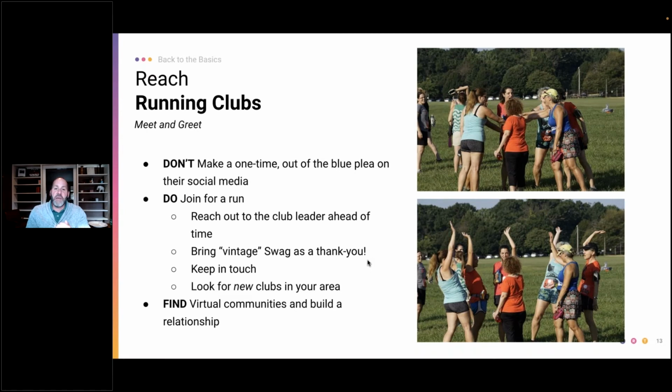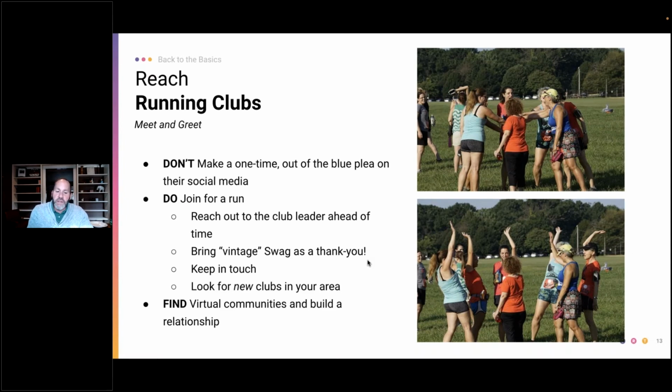And then think about the value you can bring. Can you bring some old swag that people would really appreciate having, or can you provide a discount? So let me come to your running club, guys. I want to be a part of it. I want you to come to my event as well, but we value this club and our relationship and our partnership, so I'm going to offer you a special discount. And that's how I'm bringing something to the table.